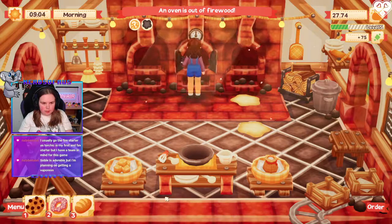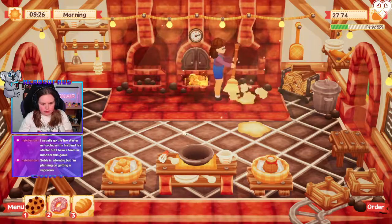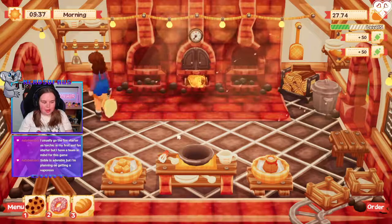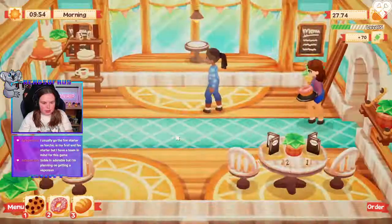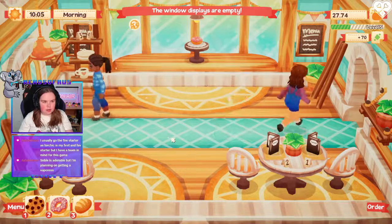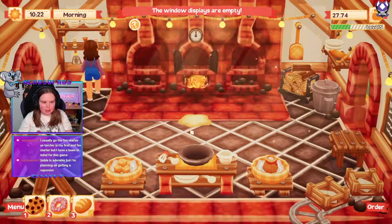Okay. Oh my god, things are getting messy. Oh, like standing here, it's not doing anything. It needs firewood. There we go. I haven't got any orders yet. Must be because I need to have that in the window. Good to know. I'll know that beginning of the day I need to do that first before I open. Okay. Let's pop this out here. Here we go. There we go. Oh no, come back! I put something in the window! Okay. Well, we know that now. These spills. Go away.